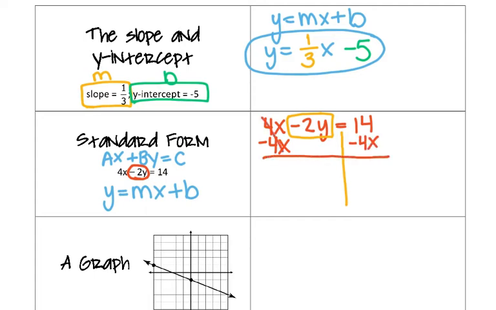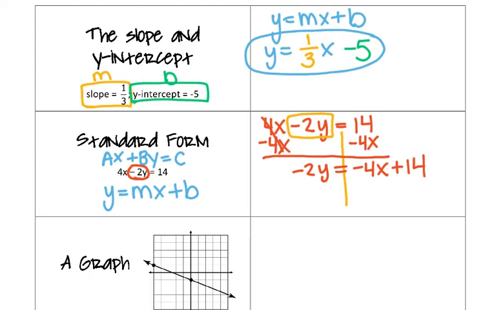These cancel, so I have -2y. And remember in class, we talked about how 14 and 4x are not like terms. That means I cannot combine them and get 10x here because 14 doesn't have an x. So what I'm going to do is write -4x first, and then I have positive 14, so I'm going to put plus 14.